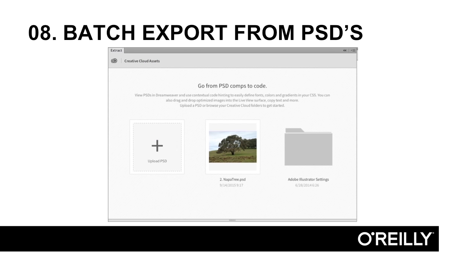And my number 8, Batch Export from PSDs. We can now take one single PSD, say a high res, and with the click of a button, export it into various other resolutions. Now that means you're doing a website, say for example, for a retinal display. So you want high-res images, but you also want the old 72 ppi images. One click of a button, you got them all. Number 8, batch export from PSDs.